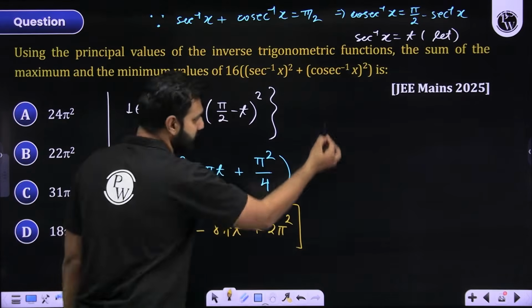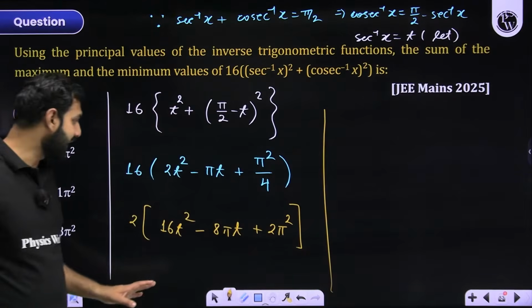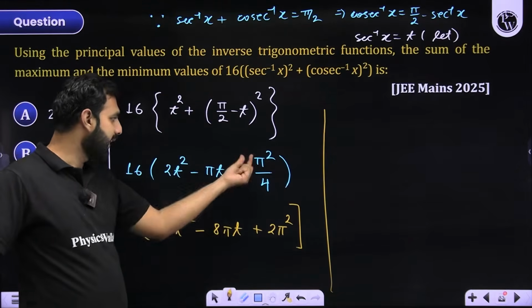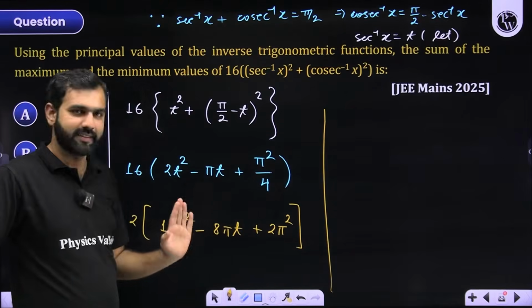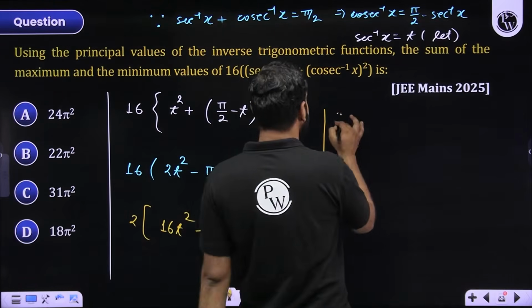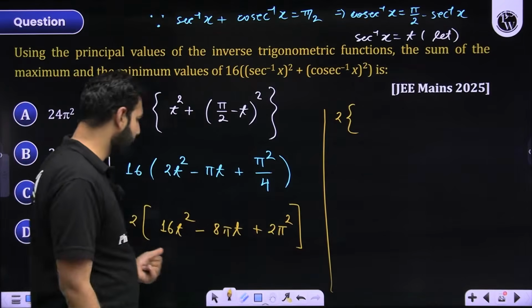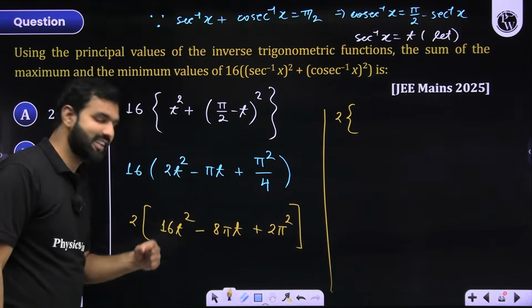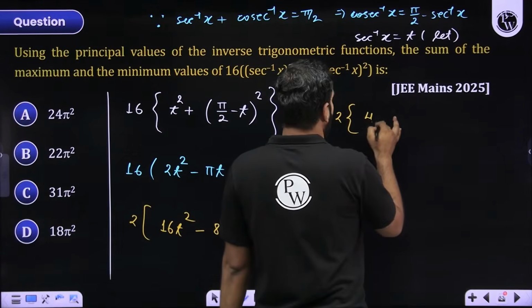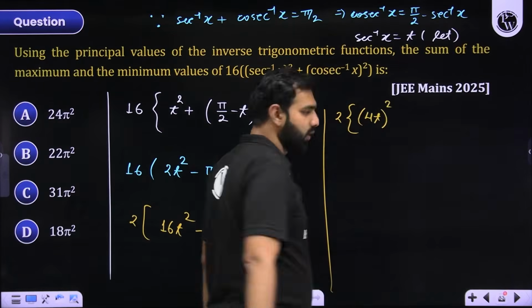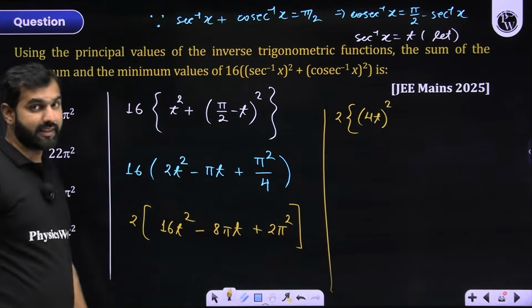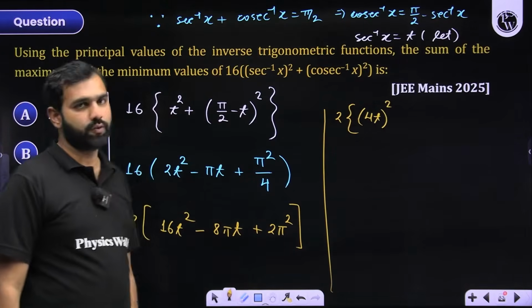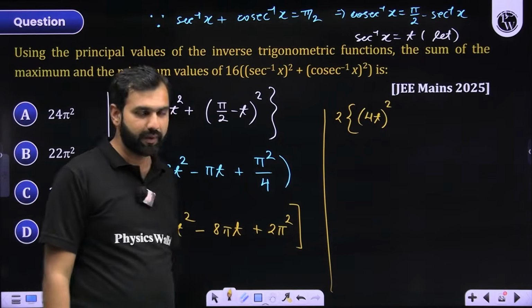I hope there is nothing wrong with this part. You have understood clearly that out of 16, I have taken this 8. So 8 into 2 is 16, 8 pi t is here, and 8 by 4 is 2 pi square. Now, if I keep this 2 as it is, but wish to convert it into a perfect square, a square plus b square minus 2ab, let me have a look at that possibility. So 16t square, can I write it as 4t whole square? I hope you are perfectly okay with that. Now the next term is 2 pi square.